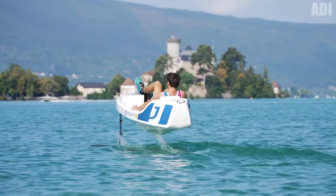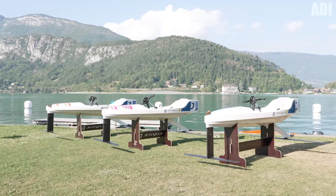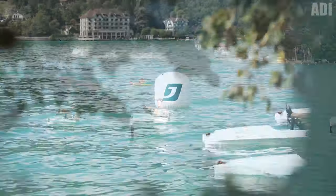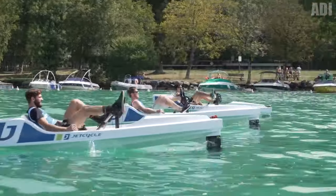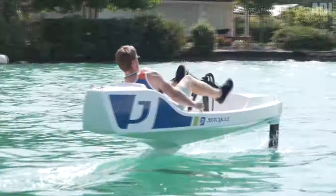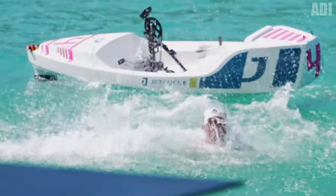Here is another reference to cycling, only this time from France. This is a completely unexpected phenomenon — water transport with full cycling motion. This is a catamaran. The creator claims you can levitate over water at a speed of 20 kilometers per hour using only your legs. Essentially, a single-person boat doesn't really touch the water — the engine compartment is completely submerged and a metal base extends to the bottom of the boat, lifting it above the surface. This is a completely environmentally friendly model with no polluting emissions, as no mechanical motor is provided. You can ride it until you're tired.